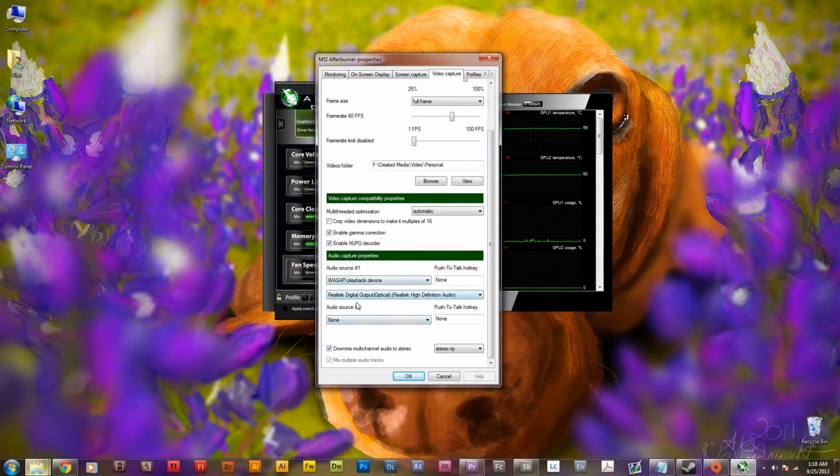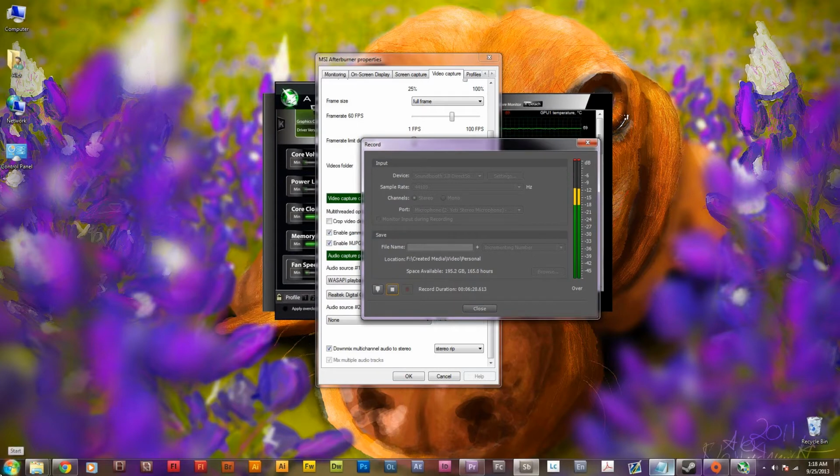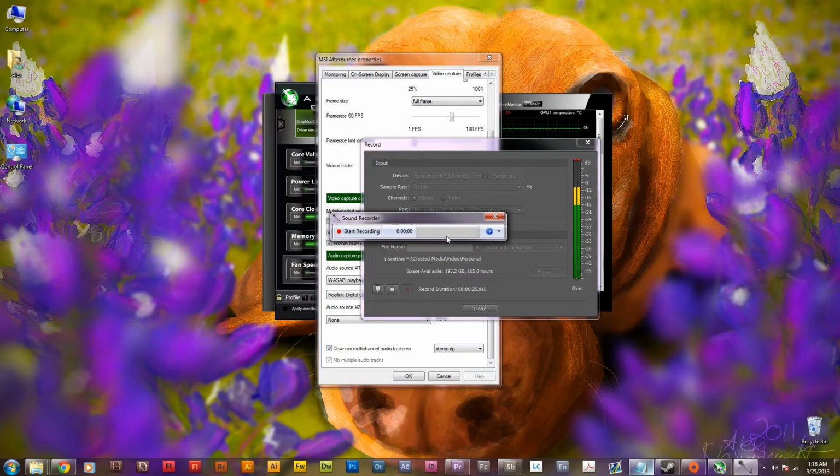Further going down, I find the audio thing to be very, very unreliable. I never use it. I record my voice entirely separately. In fact, I can bring up the program right now. So this is part of the window. You can see the audio going right now. My voice is being recorded in Adobe Soundbooth CS5 right now, by a Blue Yeti microphone, because I can't rely on a lower quality program. Although in some of my earlier videos, it was just my webcam microphone recording straight into the Windows sound recorder. So it is doable and it does work as long as you have some sort of microphone. I just definitely recommend recording your voice separately.